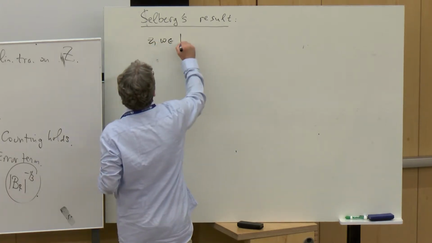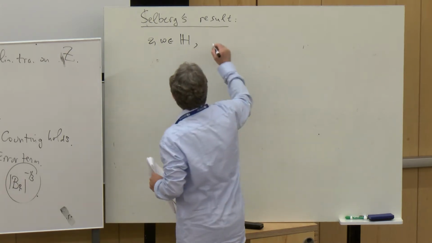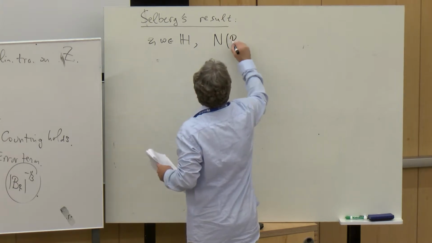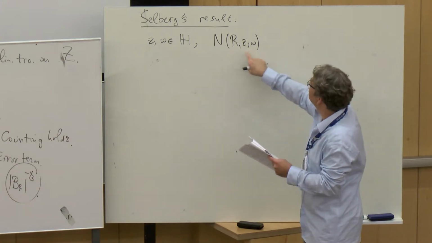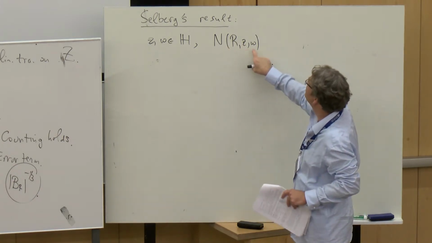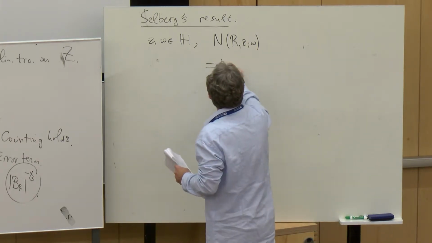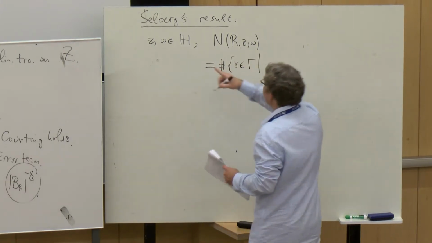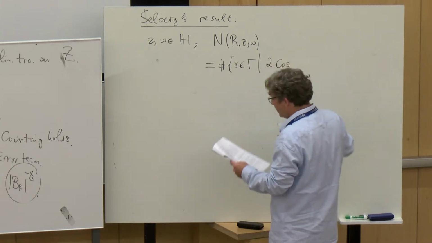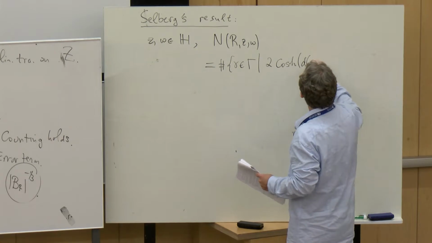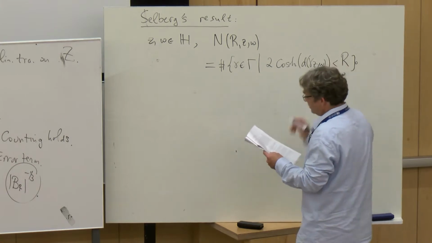So to formulate it, I will not use the notions I have introduced, but rather a different one, which is equivalent, but nevertheless. So I fix 2 points in the upper half plane, the hyperbolic plane, and define a number N(r), but now with 2 parameters, z and w. And this number is going to be the number of gamma in Gamma, Gamma being SL2(Z), which satisfies some strange inequality: twice the hyperbolic cosine of the distance between gamma z and w less than r. Okay?